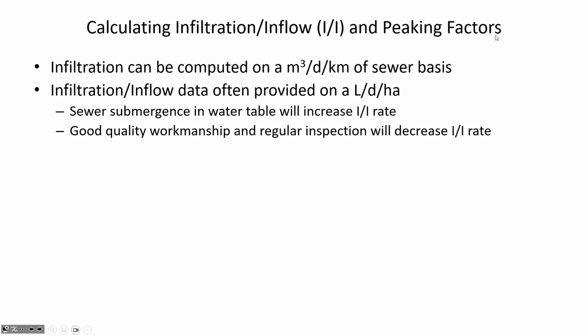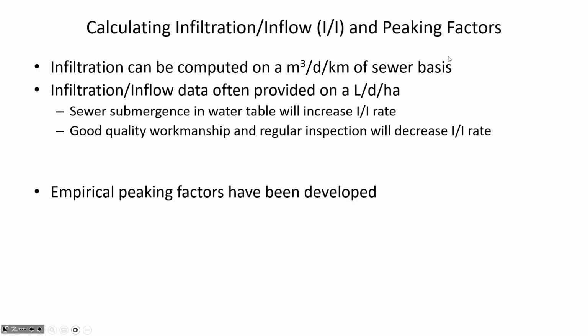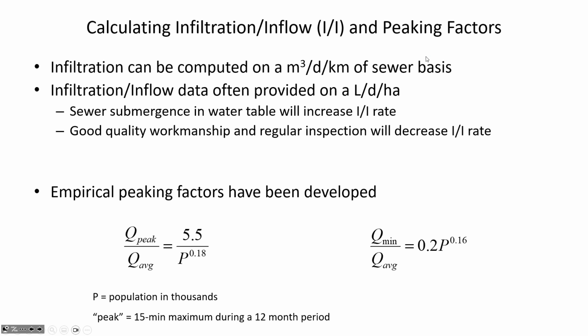So peaking factors, let me just jump straight to the table for these equations for the peaking factors. If you know the population of the area, what these peaking factor equations say is that the larger your population is, the smaller the peaking effect would be. And that's for two reasons. One is that for a large population, you're more geographically spread out.